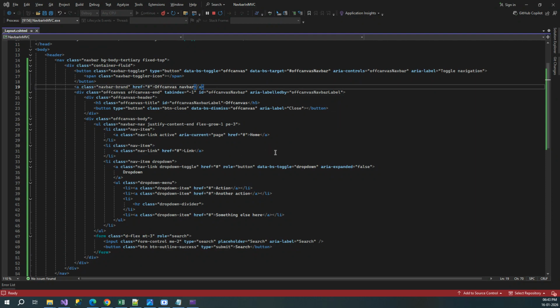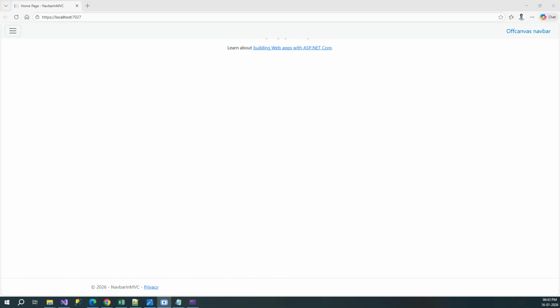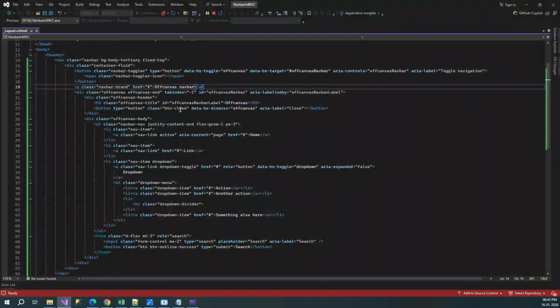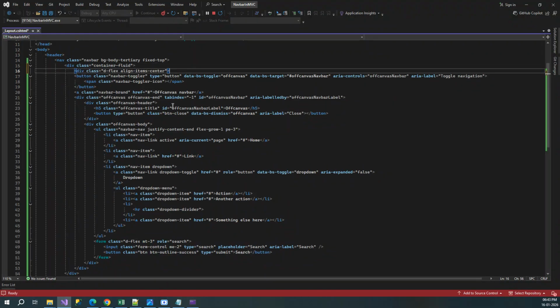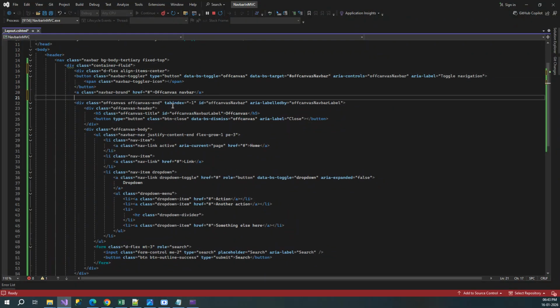Okay, so now to make it align on the right side, we'll have to reorganize our button control and anchor tag within a division. Let me go over here. We'll have to add one more div tag, and then close that div tag over here.